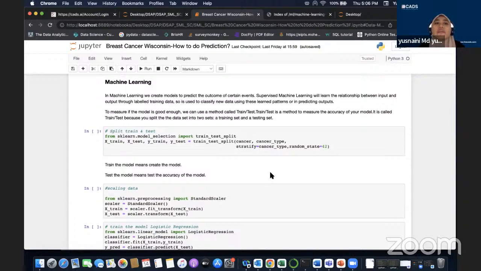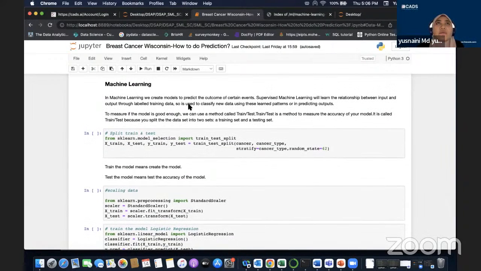So you will use this AI approach, for example in this case a machine learning approach. In general we have supervised machine learning and also unsupervised machine learning. In this data set I want to implement supervised machine learning, because we want to predict the outcomes of certain events.